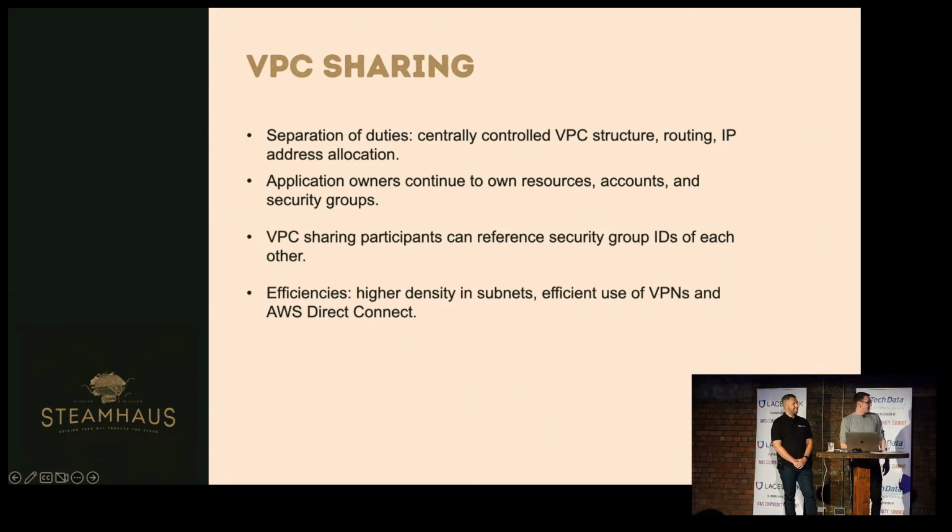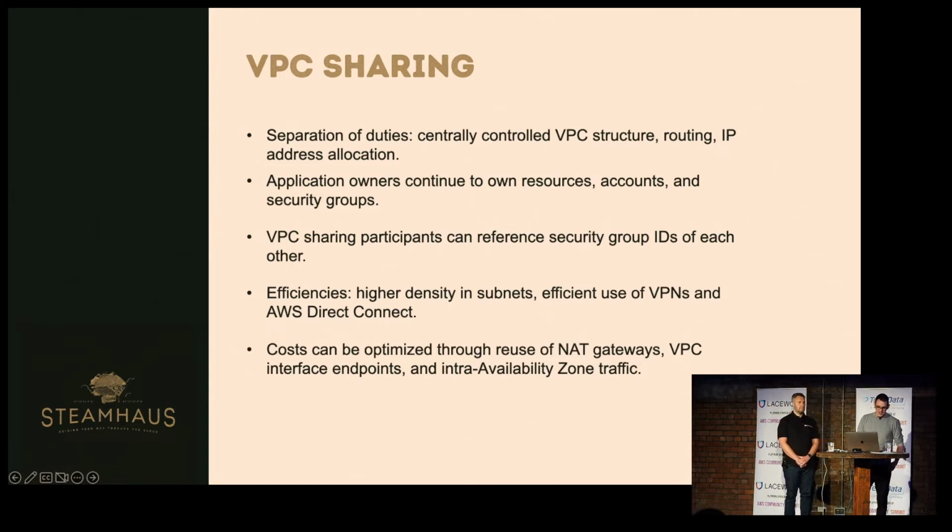Another aspect is that it creates higher efficiency, so you get a higher density of subnets. Generally, when you create a subnet, you're going to do something like a /16, which is about 60,000 IP addresses, which you're rarely using. So it enables you to create a higher density, higher usage of those subnets. It also allows you to make efficient use of VPNs. Where you have multiple different VPCs, you might have a VPN to access each individual one. In this shared network setup, you only need a production and a non-production VPN that's configured in the networking account directly. And again, using those shared security groups, that's how you can control access to the resources underneath. So again, it's consolidating a lot of the networking overheads.